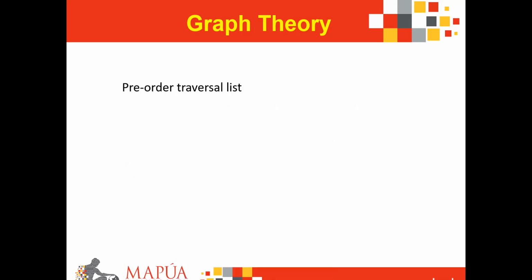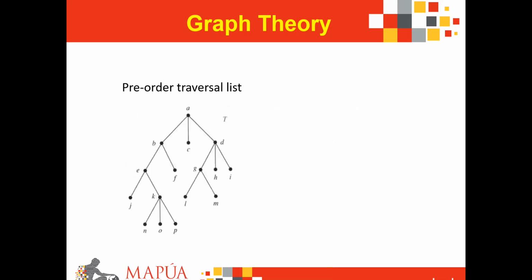If you then try to establish a pre-order traversal list, it's basically a list of vertices that are visited in a pre-order traversal manner. If you're given, let's say, a rooted tree like this, whereby your given root is A, then in order to create this particular list, you need to list down all the vertices that will be visited, starting from your root, going to other vertices on your given graph.